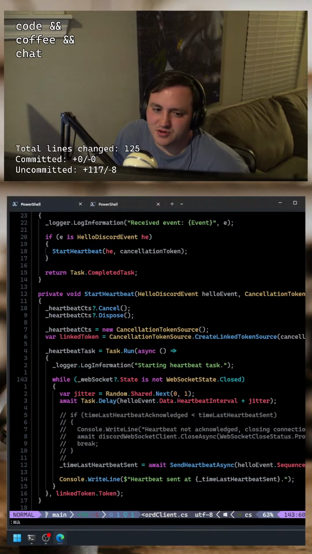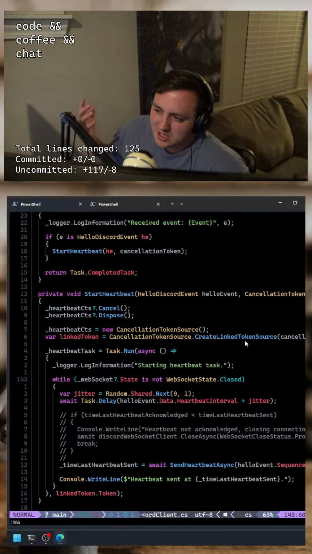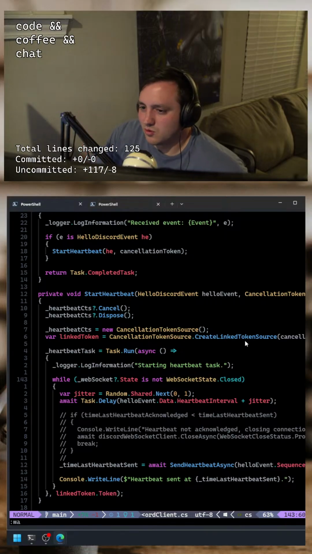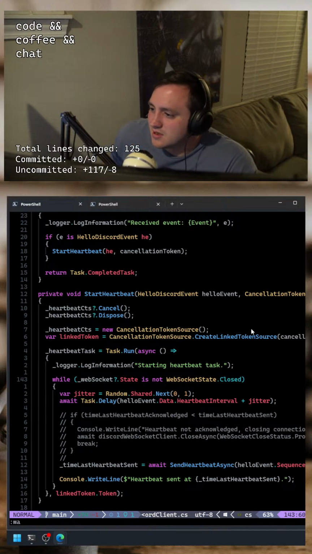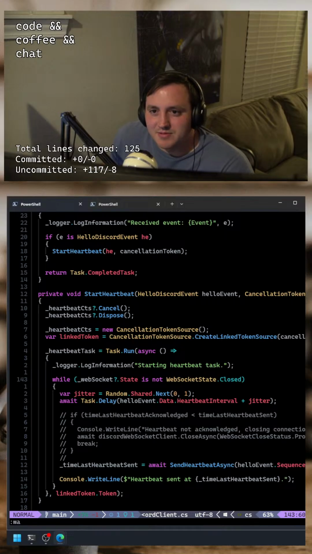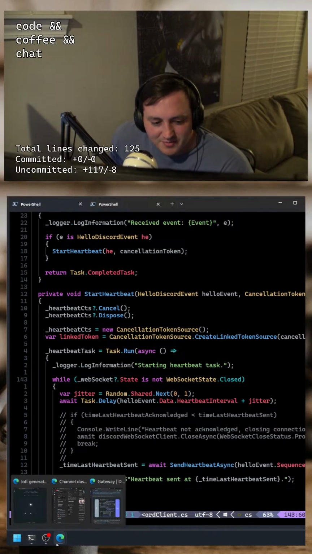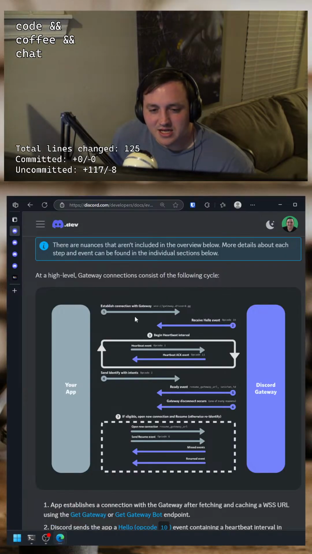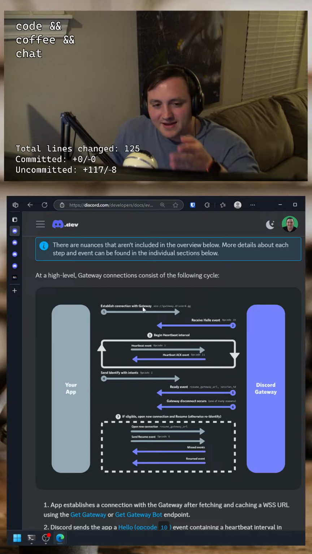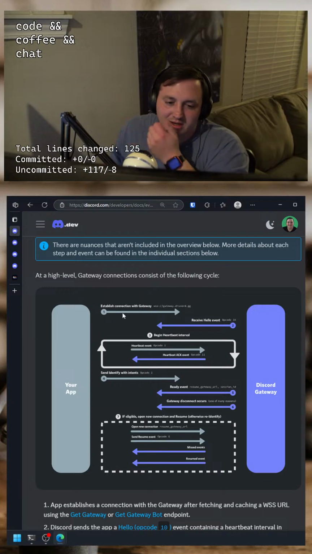The topic of the stream is really just, we can talk about whatever you want. I'm just working on doing this Discord client implementation for fun. It's actually a pretty interesting problem because you have to manage this connection state. You're going to have one main thread, then you've got to have this heartbeat that's running in another thread.